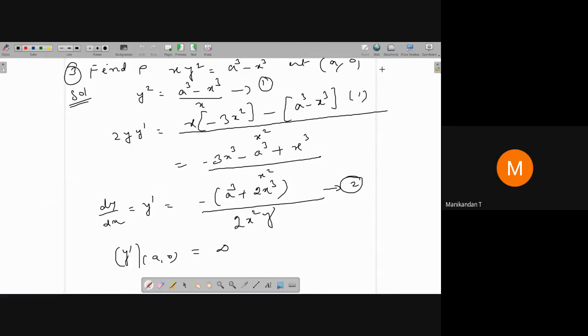Sir, if the curvature is negative, then is the curve concave downward? When the curvature is negative, you are asking whether the curve is concave down? Yes, inverted down. Yeah, it should be like this only. Usually we don't consider it; we are considering only the positive value of the radius of curvature. But if it is negative, it should be concave down.